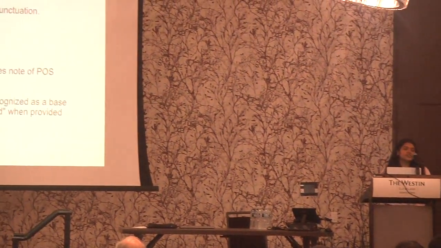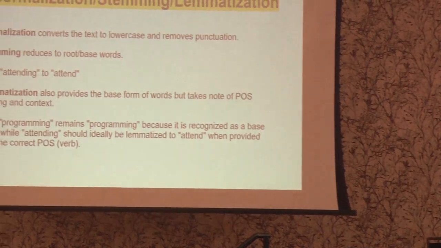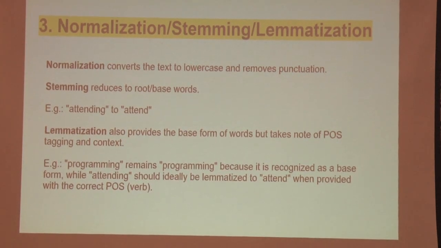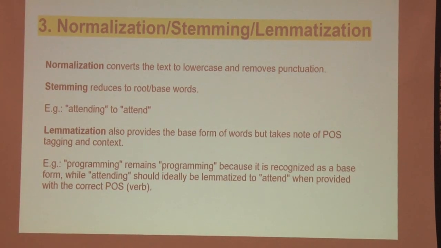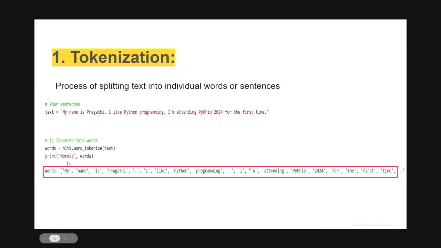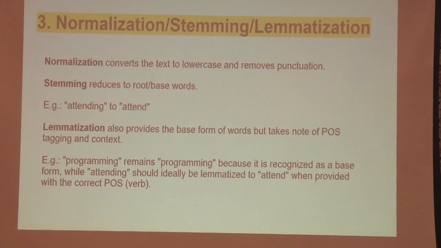The third one is normalization. Just like your numeric data normalization, you also have to normalize text data. So here normalization essentially means you convert all the letters into lowercase, and you also remove any punctuation that it has. The other method is stemming. Stemming is basically reducing the entire word into its root word. Like for example, my text has attended. So stemming essentially cuts it down to the root word, which is attend.